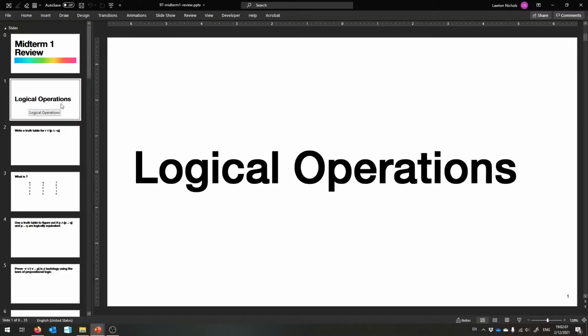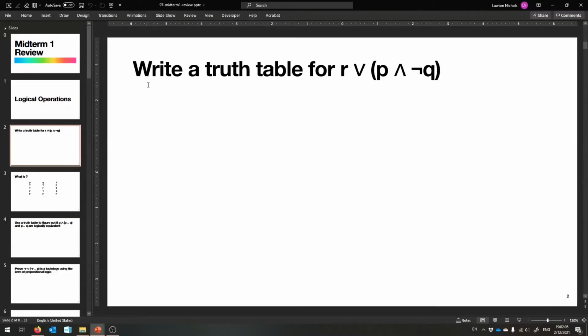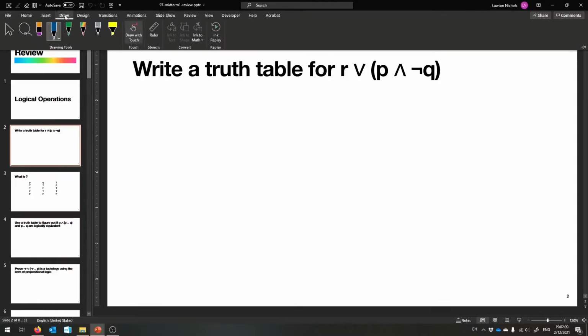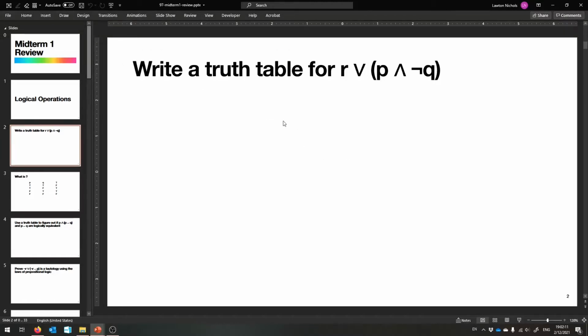We'll just go in order, I guess, of logic, then proofs. So we'll take as long as we need to take. I've just made a bunch of little questions. I've taken a bunch from the book that we haven't done. Okay, so the first thing is write a truth table. So we need to remember our logical operations, and, or, and not, and all those things.